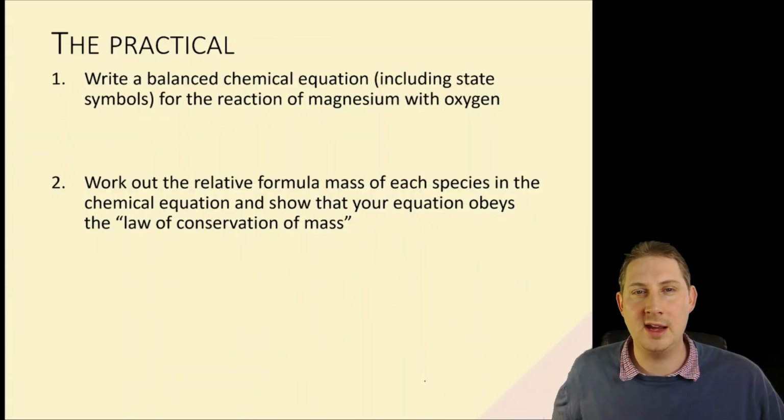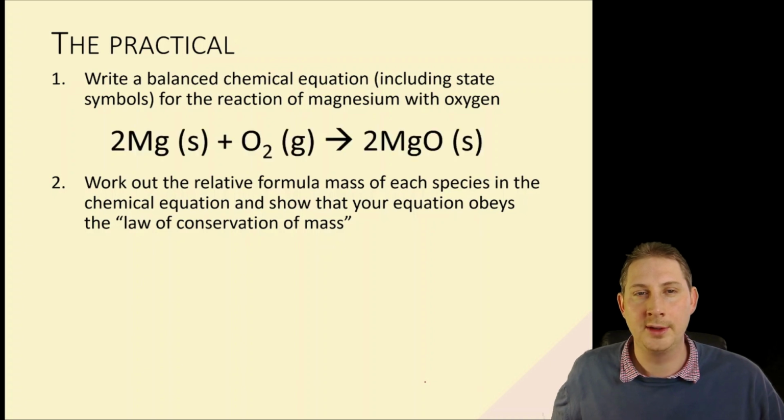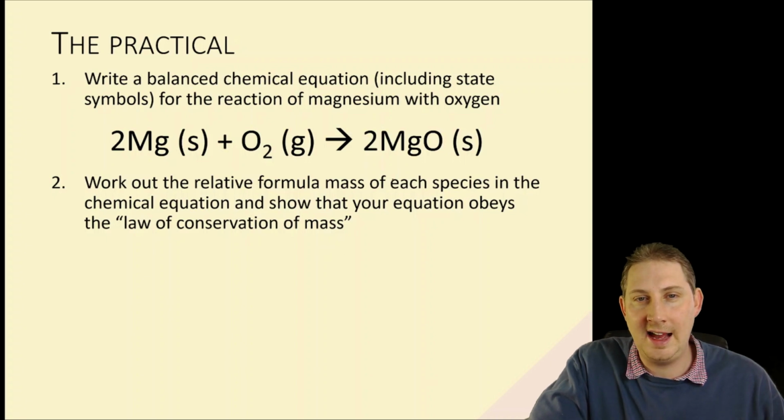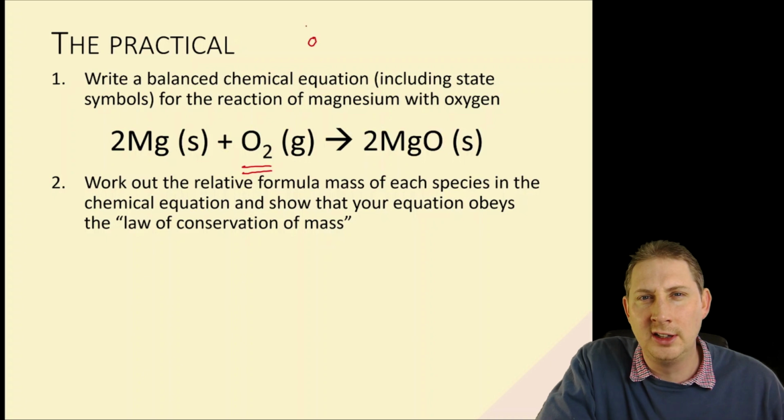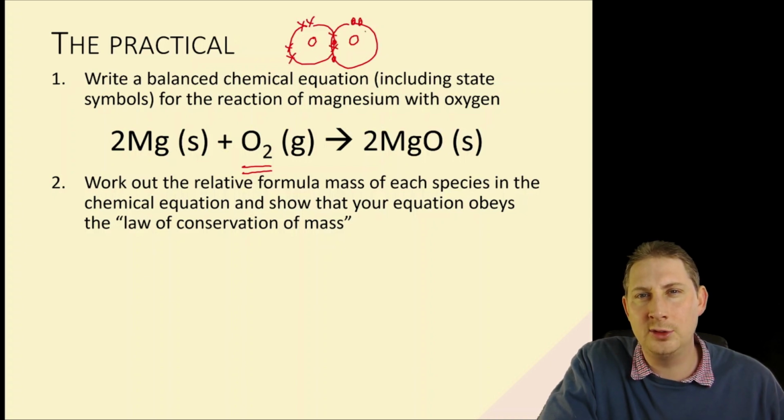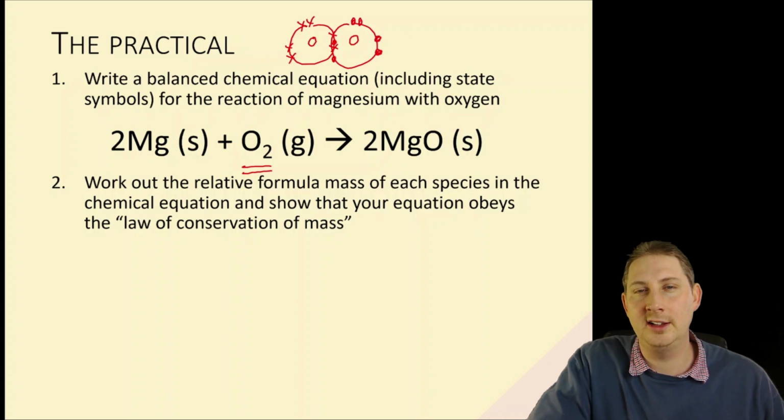Okay, the balanced chemical equation for the reaction of magnesium and oxygen. Magnesium, which is a solid, reacts with oxygen gas, which is, don't forget, O2, it's diatomic. Oxygen as an element always goes round in pairs, and you know why from C2. It's so it can end up with a full outer shell of electrons and can be stable. So for those of you who have already forgotten C2, it forms a double bond to fill its outer shell.